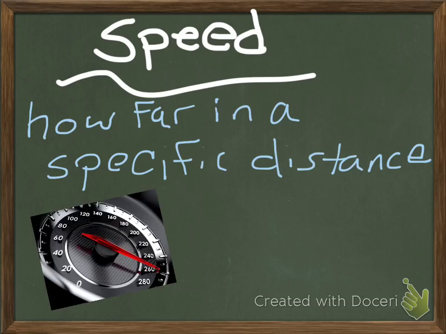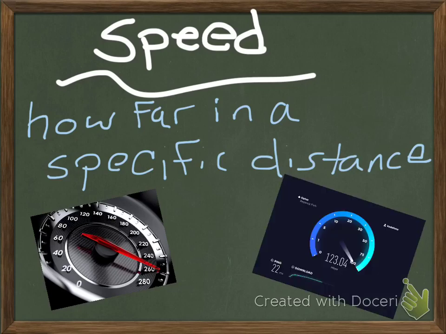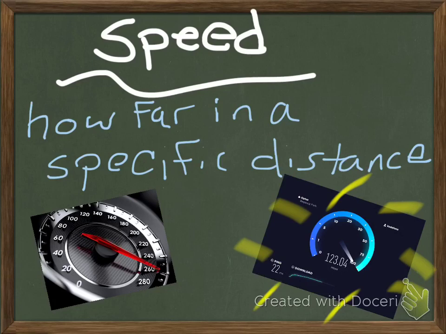That's it. So if we're riding in a car, you can see a speedometer right here, and the needle's pointing at 260, which means we're traveling 250 miles per hour. Or, really some of the most important things here, maybe your internet speed, for example. This one is sitting here at 123 megabits per second, and like I said, that's really the most important thing that's happening right now.